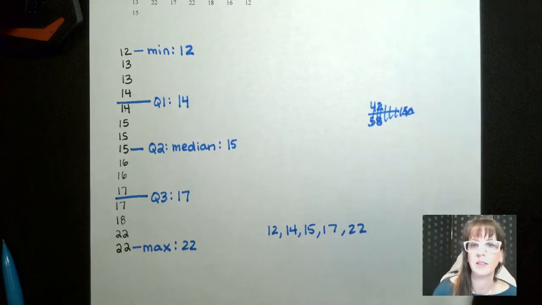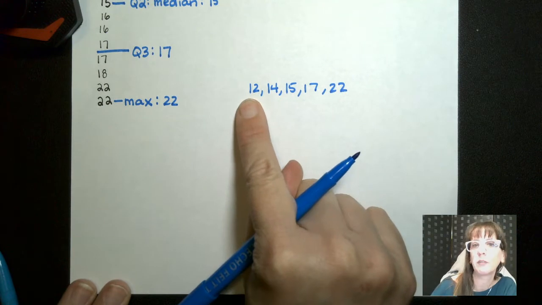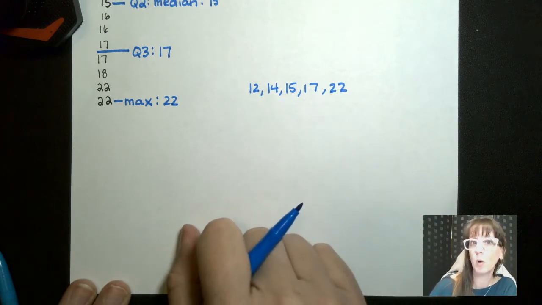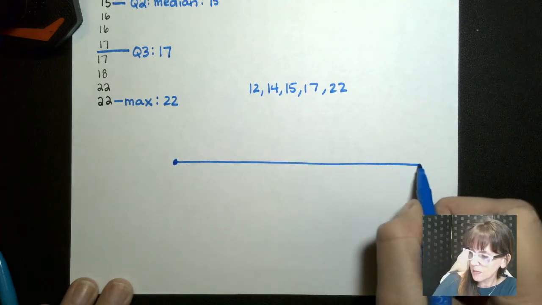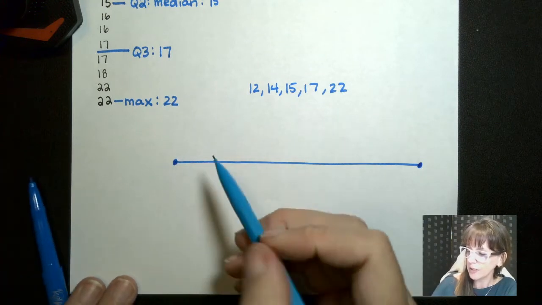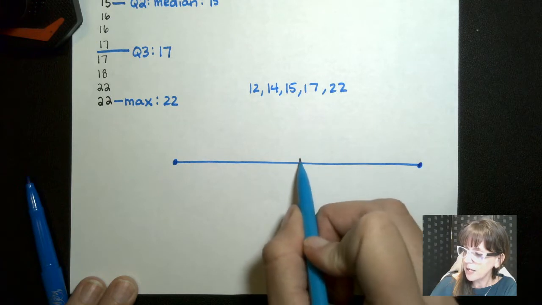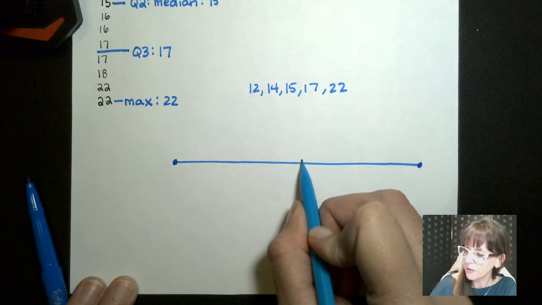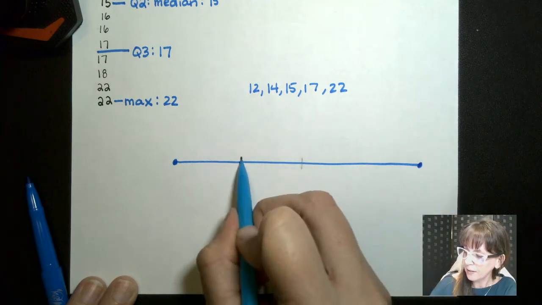So how do we do this box and whisker plot? Well, now that we have that information, we know it needs to go from 12 to 22. So I'm going to say let's do 10 through 25. So we'll do 10, and then let's do 10 to 30, because if we do 10, 20, yeah, let's do 10, 20, and 30. Yeah, we could do that. 20 to 30. So this is 5.